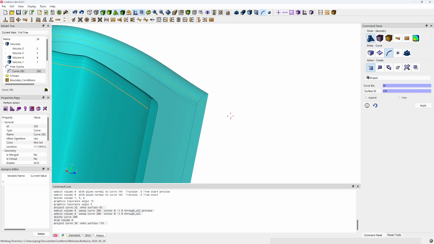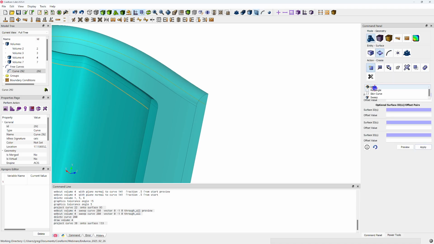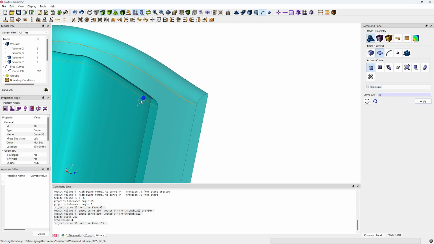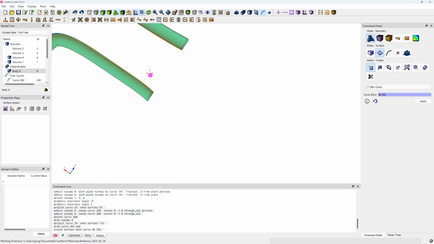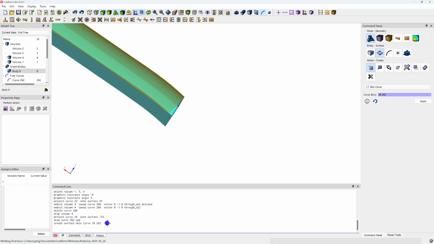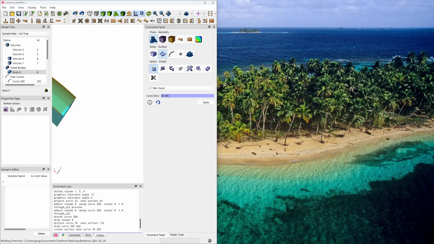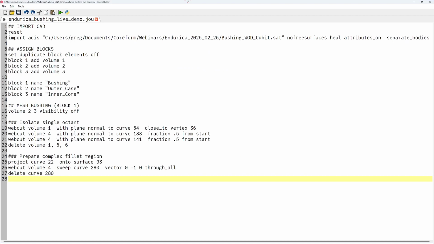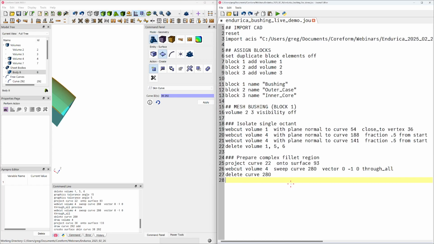First, I'm going to skin these two curves. Oops, let's draw with add. So I'm going to skin this curve and this curve, which has created now a sheet body. Again, that sheet body doesn't quite reach all the way to the end, but I do have some commands from this. So let's continue our journal file here.